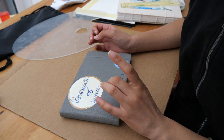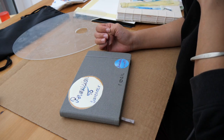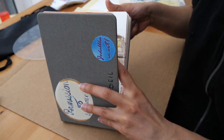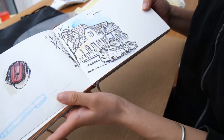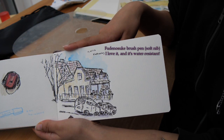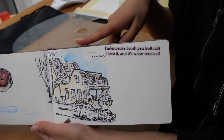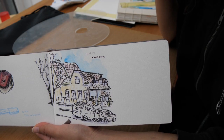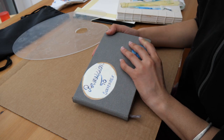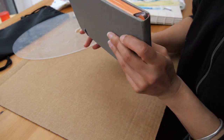Welcome back to the studio. So I was editing the vlog video and I realized that when I went plein air, I used my GoPro — it was the first time I was filming with my GoPro outside for plein air painting — and it didn't record anything of my painting process. So I'm just going to show you what I actually painted outside. I did this small view of the street with one of my new pens, a Tombow Flexible Nib pen — a really nice one. I did this with colored pencils too. I'm still trying to learn how to record when I'm going plein air; I did a new try during the holidays, so I hope it will be better in one of my new videos.